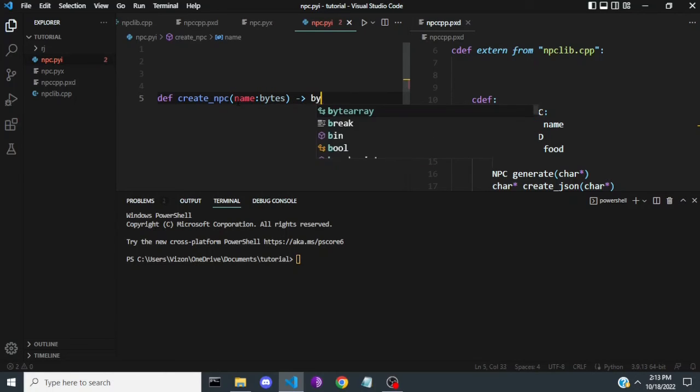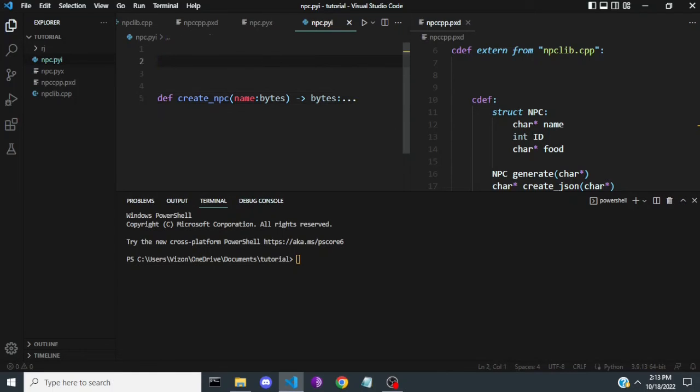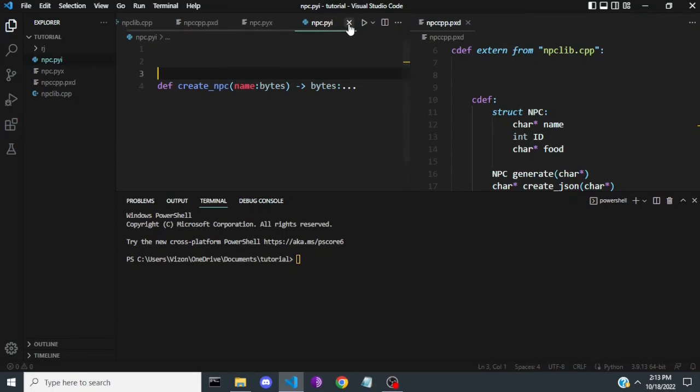Our return type is bytes. There we go. We don't need doc strings or any of that right now. But this is good. This will at least help me remember what we're putting in, and it will prevent errors from being raised, or should I say yellow underlines.